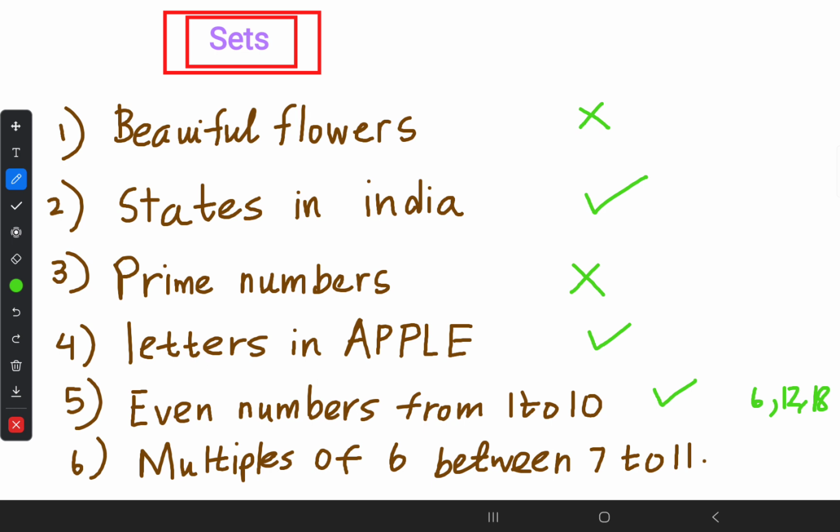In that range, there is no multiple of 6. So we have a doubt whether we can write this one or not. There is a doubt. Sometimes we can write, sometimes we couldn't. So we will analyze them in the null set occasion. Just keep it aside. We will discuss this part when we apply the null set application.